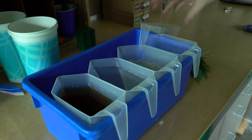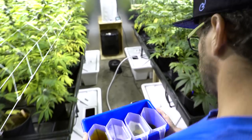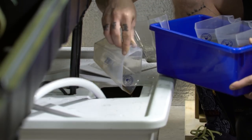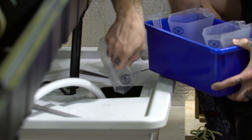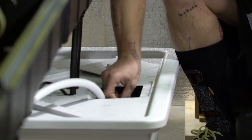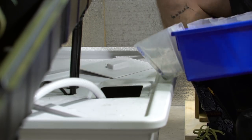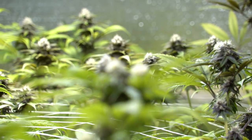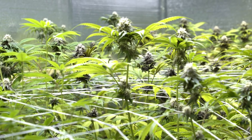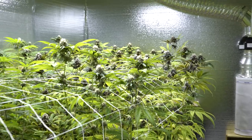We're also gonna start adding in our sweetener, which is our Canna Boost in this particular case. We have been topping off the reservoirs along the way, giving them fresh water and nutrients as they've been drinking up, and also some evaporation comes from the trays since they're flood and drain. It is important in a recirculating system to reset the entire reservoir every two to four weeks so that you can flush out any waste products that they are leaching back out of their root systems into the water table.